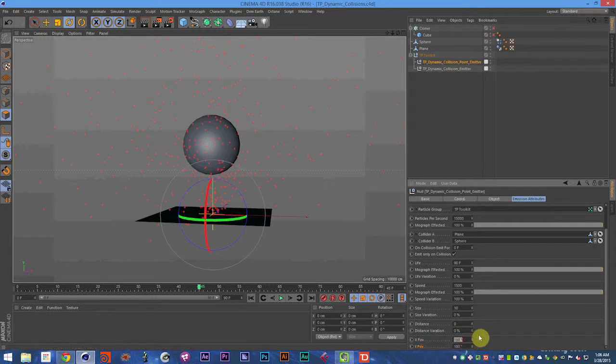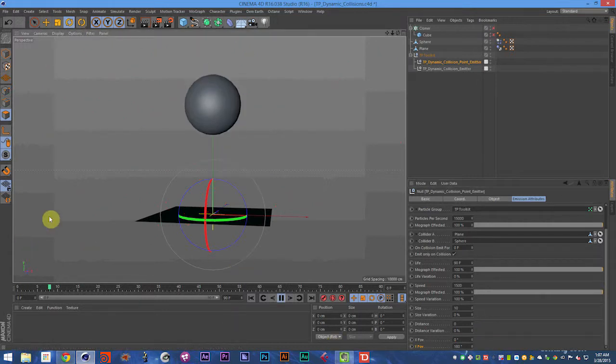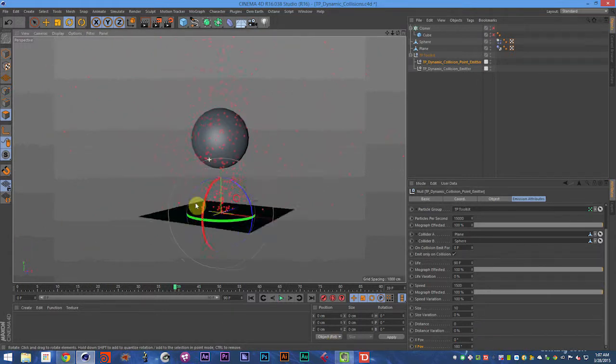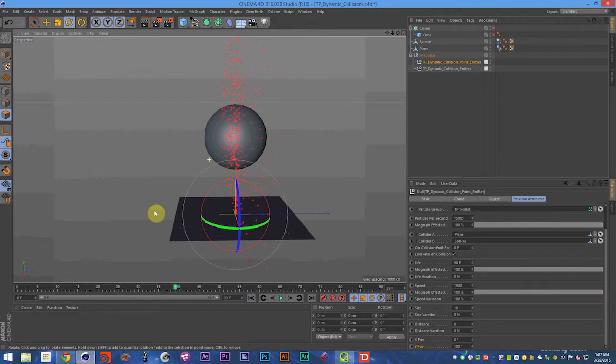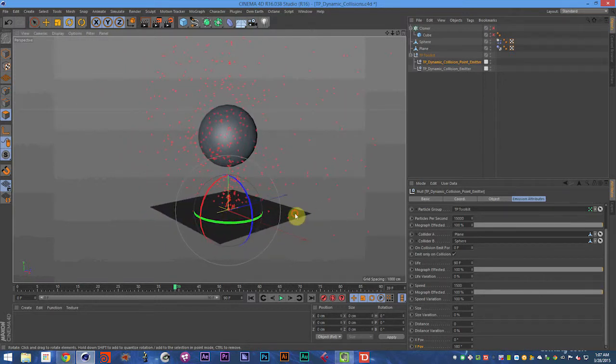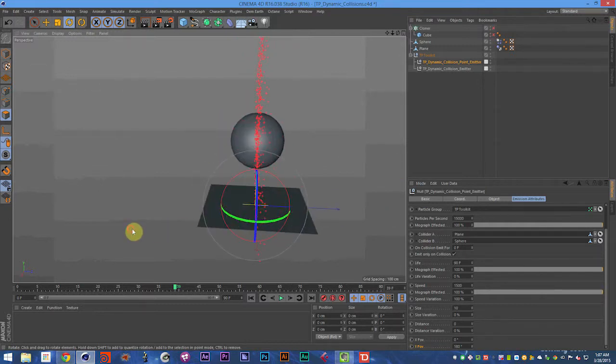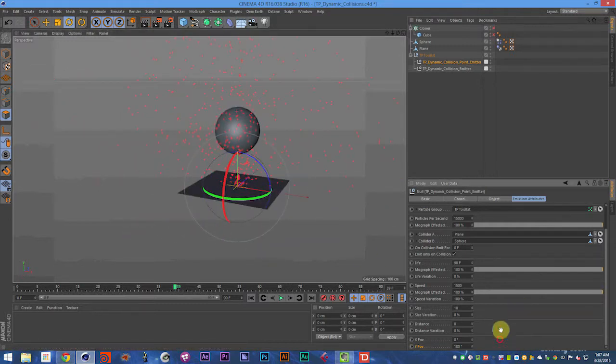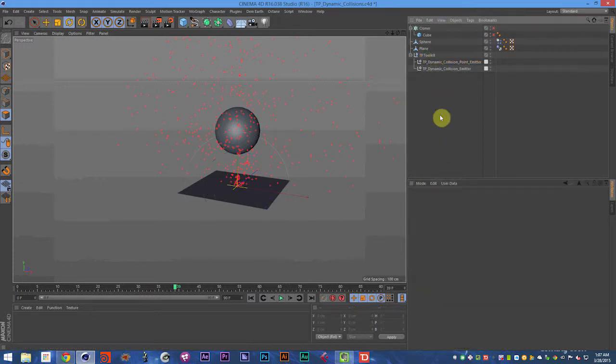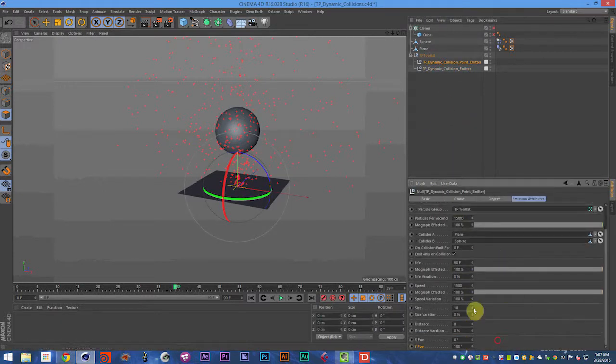This is the X FOV, and if we set that to 0, you'll see right here that the particles emit only on the Y and Z axis. Okay, they have 0 direction variation in the X axis, and that is for the collision point.